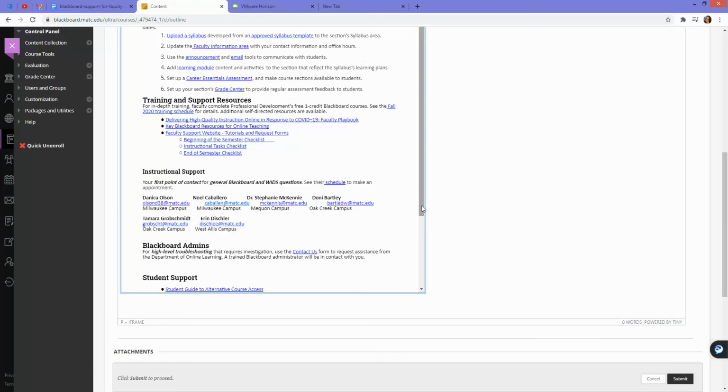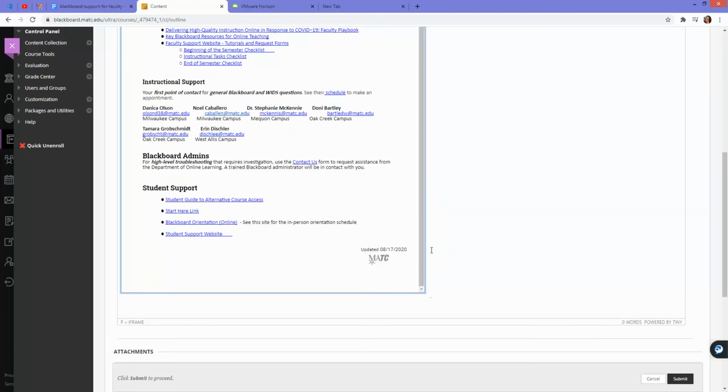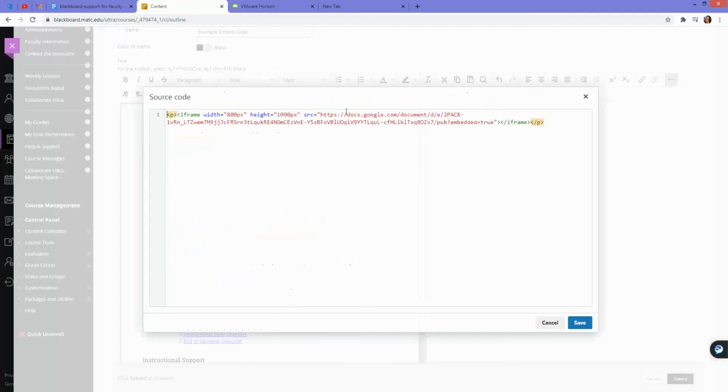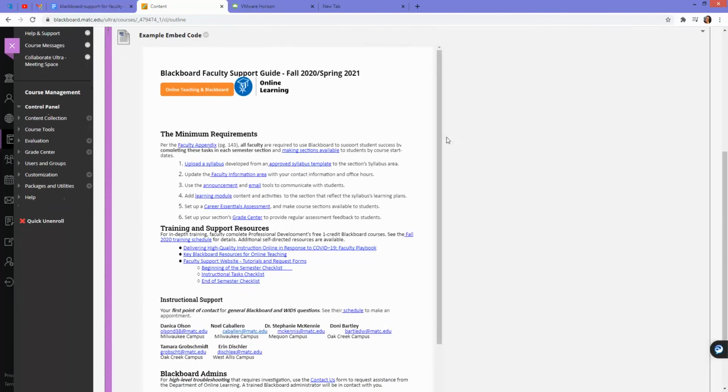There will be a little scroll bar for you to preview additional pages if it's a multi-page document. There used to be the option to click and drag the preview that's embedded in the page to readjust the dimensions, but it seems like that's not a supported feature at this time, so the workaround is to just put in the values, width and height, like so in the source mode. And then when you click submit, that will get saved and the document will preview like so.